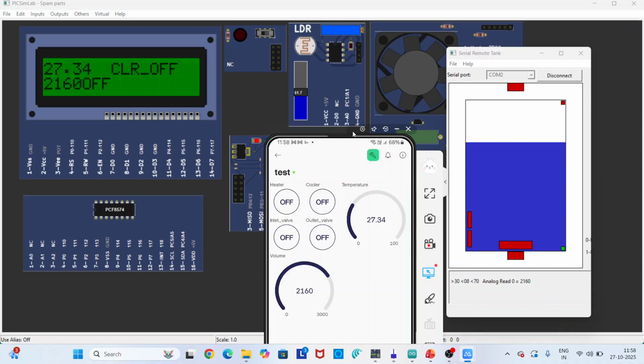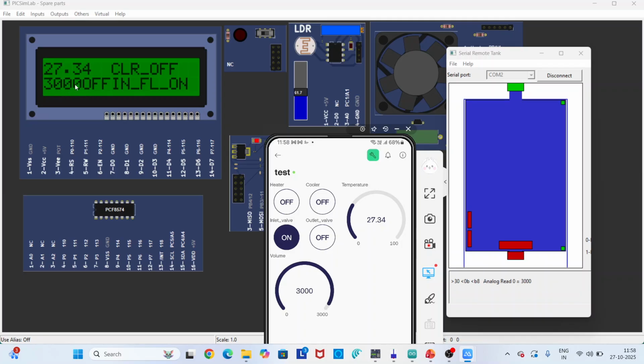Next, I am turning on the inlet valve. The water is filling. We can see the inlet valve is on, and this is the volume of the tank, and maximum limit is 3000. When I press off, it shows inlet valve is off.